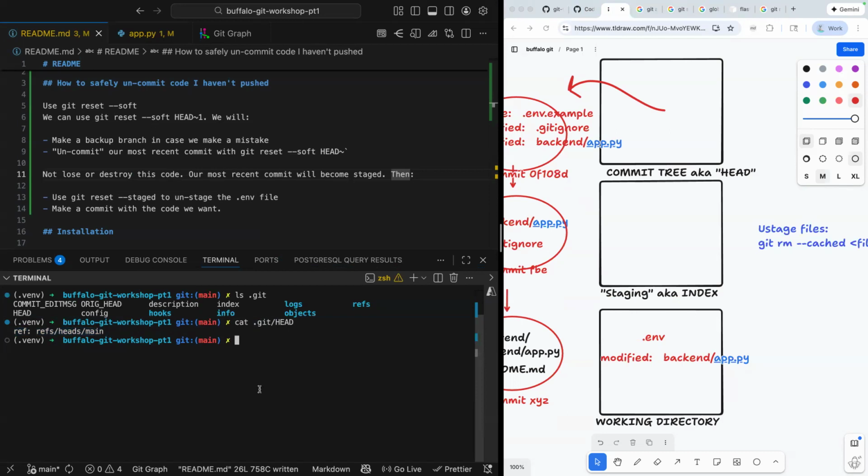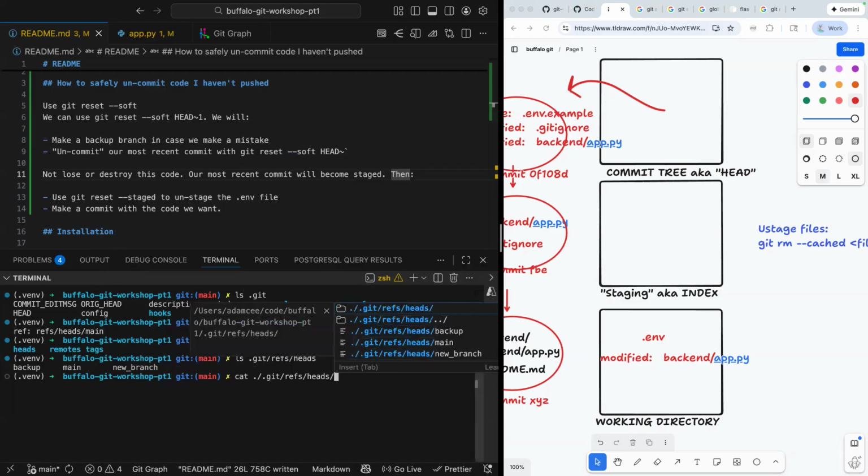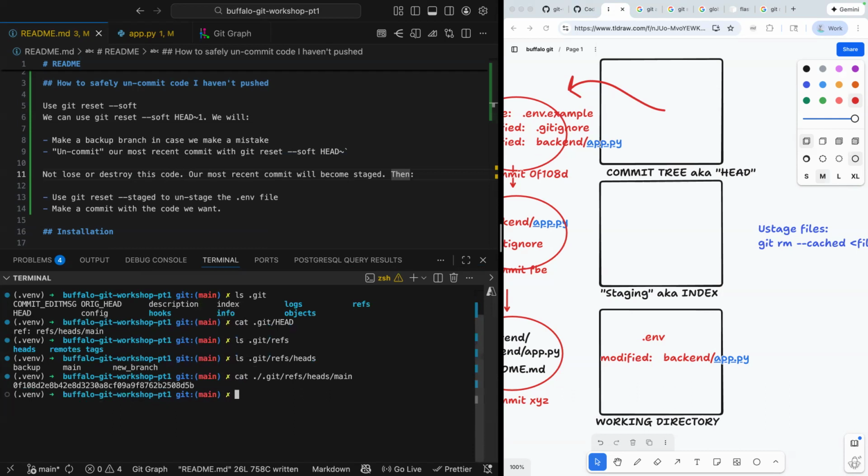And then also inside that .git directory, there are the different references. The one that we care about the most is this heads directory. If we look inside there, we see that for each branch, it keeps track of the most recent commit on that branch. So this is the head of all of our different branches. This is how Git knows the most recent commit on a branch. And then this HEAD file is how Git knows what branch I'm on.